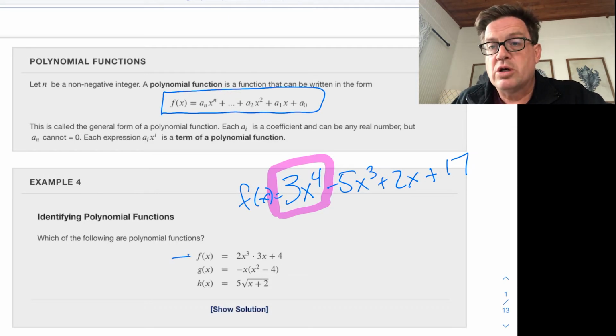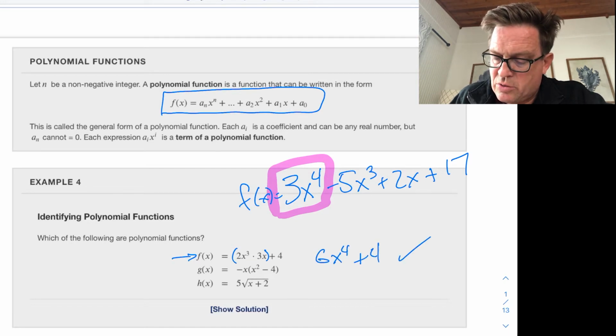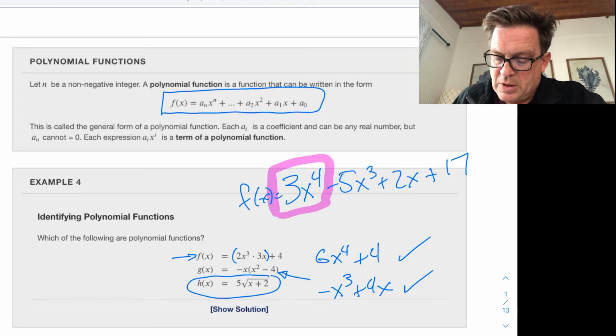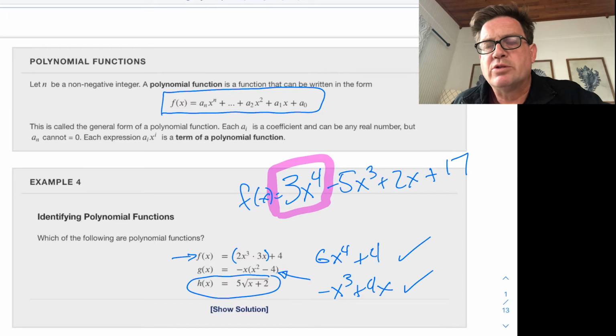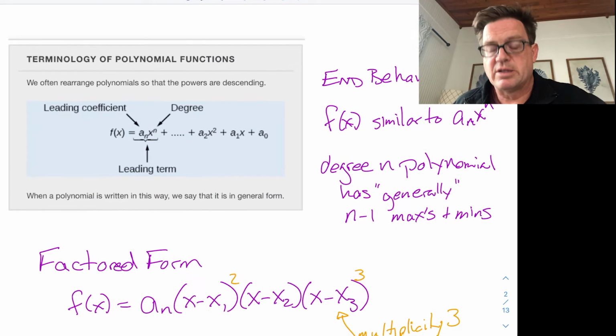Polynomials don't always look like in that form. They could be things like this, where you have to multiply it out before it looks the right way. So that's a polynomial. Or they could be in a form like this one, where again, if you multiply it out, you get two power functions added together. So that's a polynomial. But things with square roots and cube roots, those aren't polynomials, so they won't follow the same rules that we're going to talk about in this section.